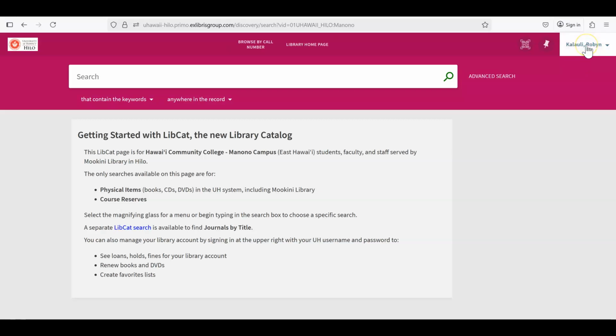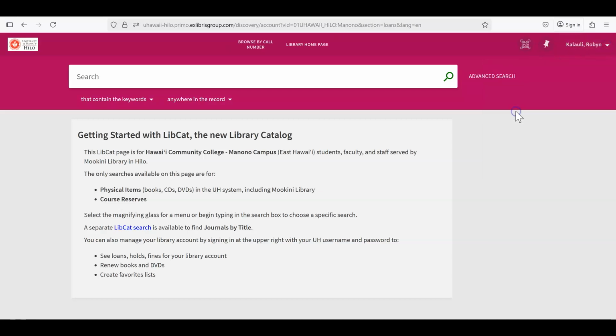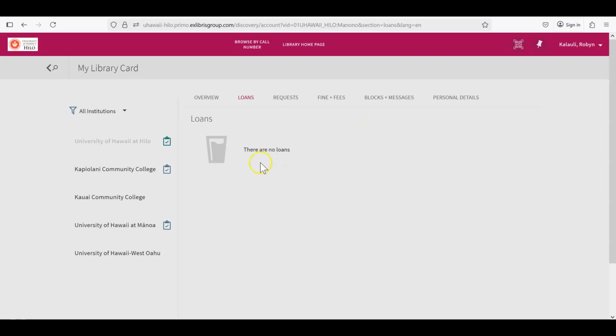I also am checked in, which I recommend doing. So when you check into any of the databases or you log into them, you need to use your UH login information. If you log in and you click on My Loans, then you can see any loans that you have.